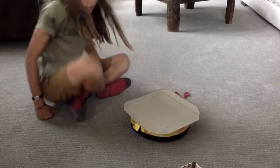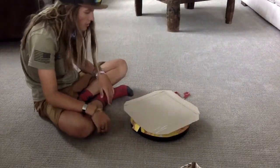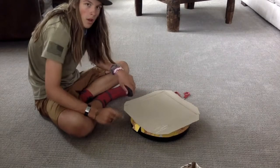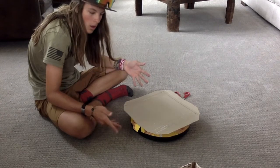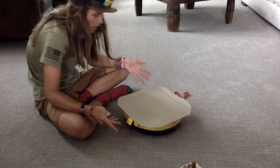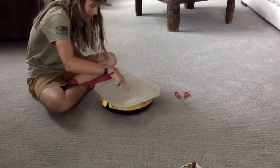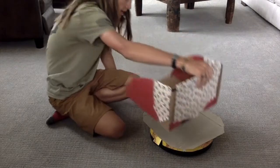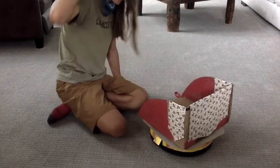Okay, we got these little slits cut, so I'm going to see if it works. Okay, it works. Okay, sweet. So my plan worked. I'm super glad that I made that adjustment. So now all I have to do is glue it together. So let's do that. Okay, I have glued it all together.